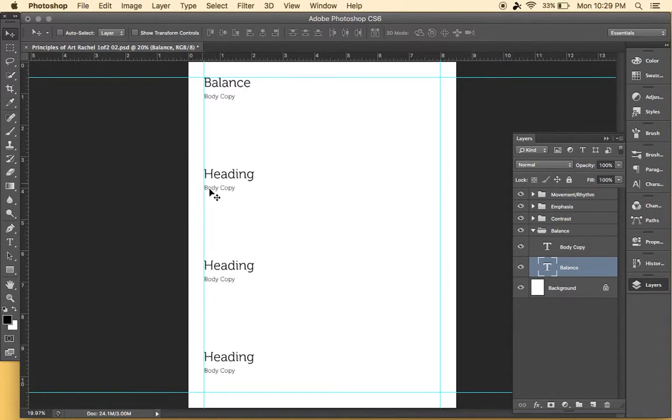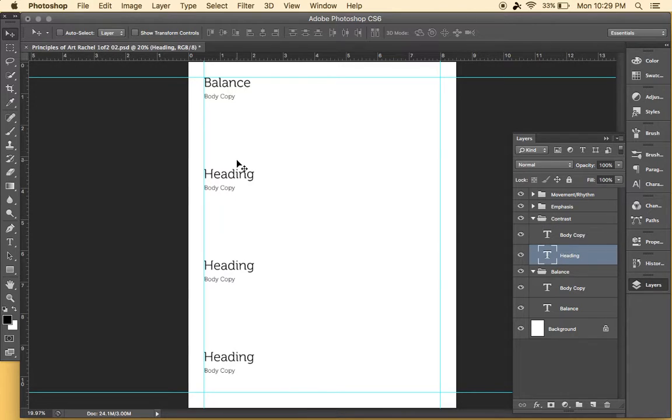I'll do that again for this one. What group is this heading in? If I hold down Command and click it, I see it's in my contrast group. So I can use my text tool, double click it, change the word to contrast.